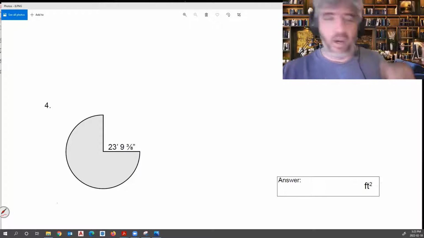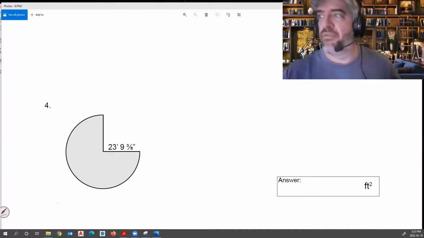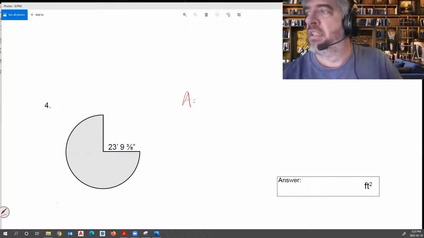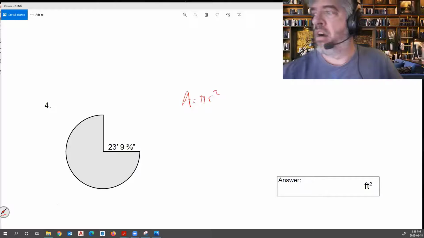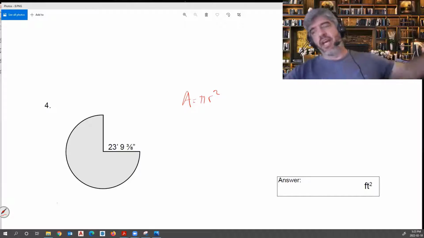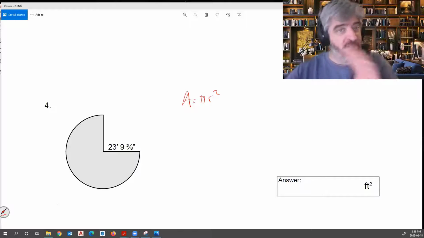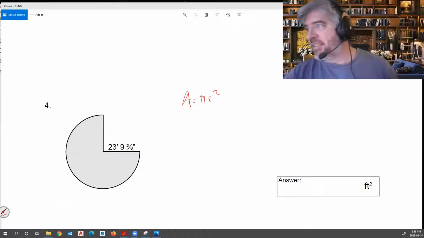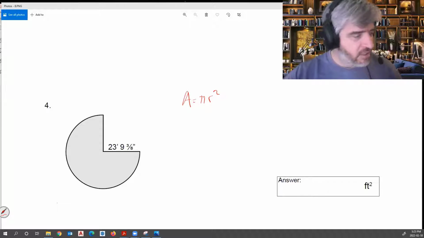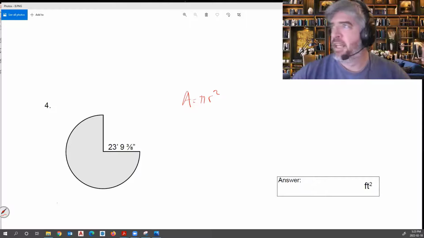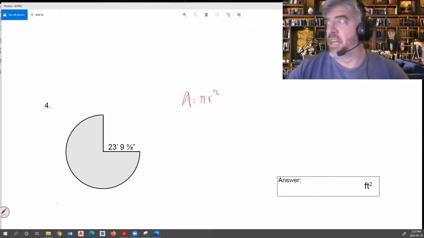This is one of those things where we have to use the circle formula, and we know the area of a circle is pi r squared, and we've already proven that in a previous lecture, so we don't need to go over that again. Again, it does just turn into a rectangle, but that's another discussion. That's fun, and that's why I love this stuff. It's just so fascinating to me. Like all these complex shapes still just become rectangles, right?